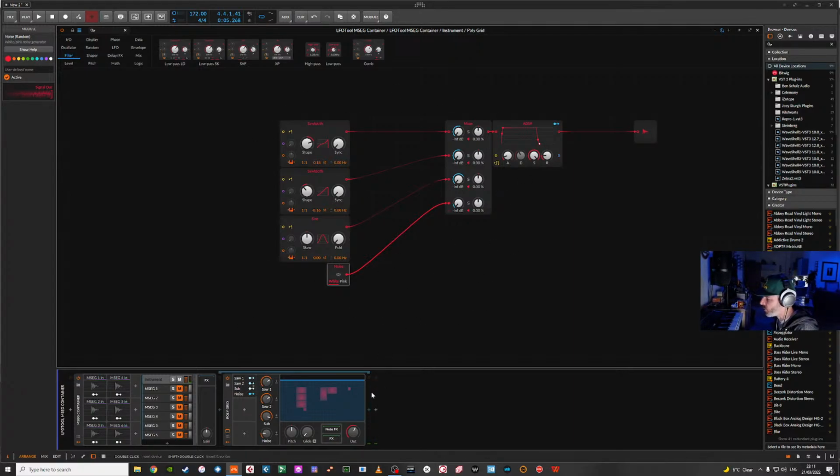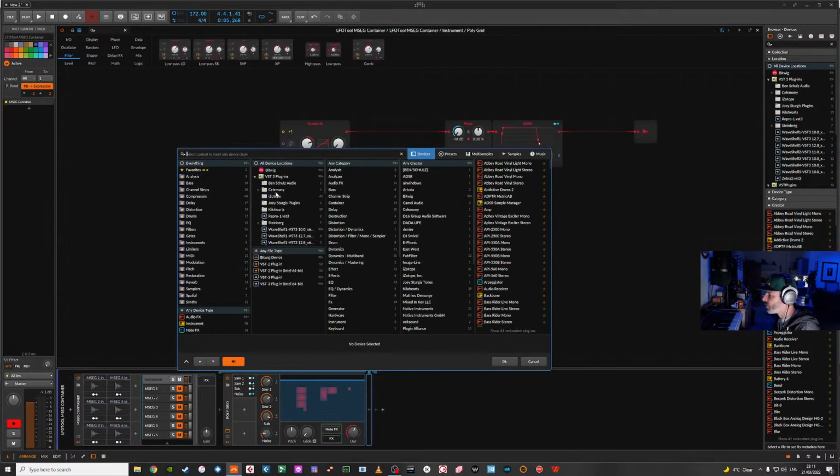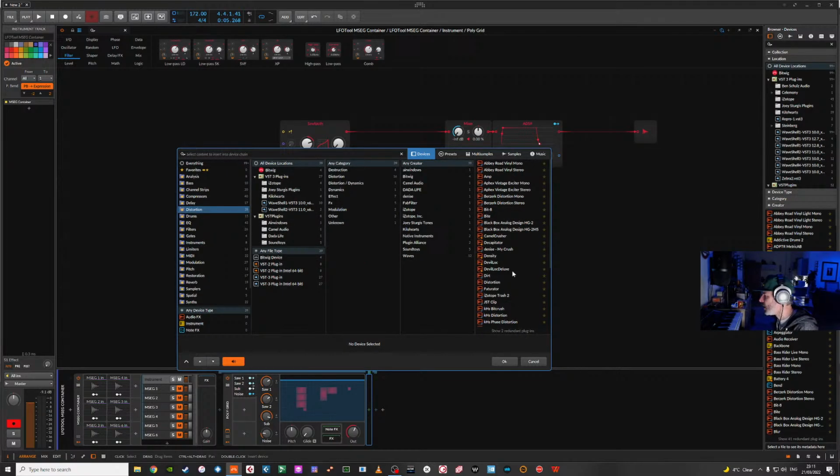So if we wanted to go ahead and add our own effects chain, we can nest them within the polygrid here. We could put our own distortion of our choosing in here. How about an Analog Black Box HG2?